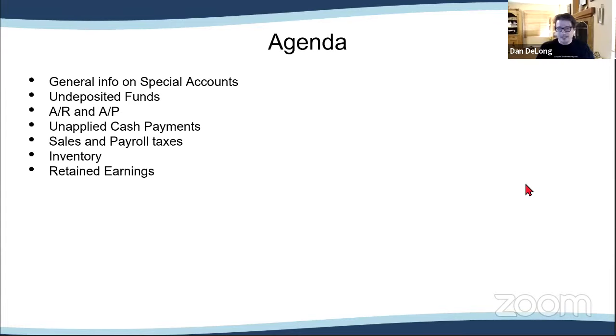But our agenda today, first we'll talk about what a special account is. And then we'll talk about some unique accounts in QuickBooks that are special accounts. So undeposited funds, accounts receivable, accounts payable, unapplied cash payments, sales and payroll taxes, inventory, and retained earnings. So we're going to cram that all into an hour. So hopefully we don't run out of time.